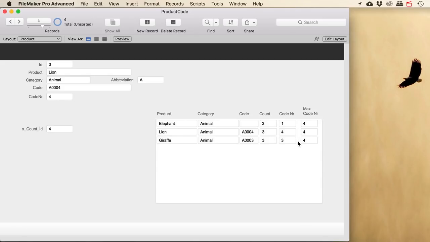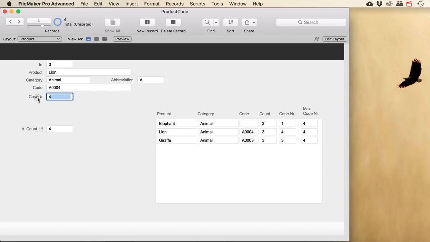If you want to avoid this from happening, you should probably just not reassign items to a category after they've already been assigned to a category and they've been given a number. It's basically the same system that you would use for invoice numbers. Once you've assigned a number to your invoice, you're not going to change it. So once you've assigned a code to a certain item, you're just not going to mess around with that anymore.